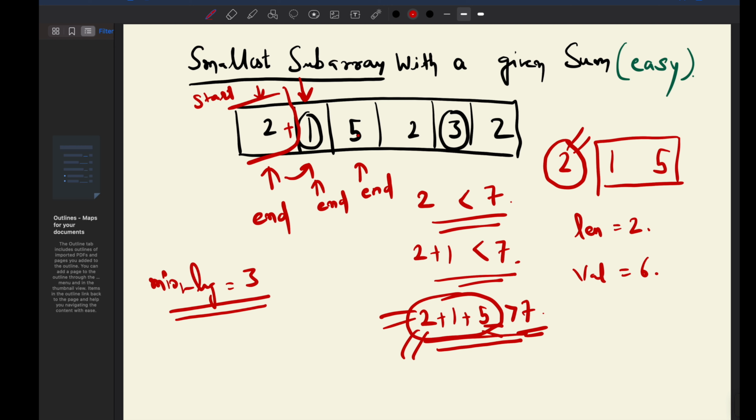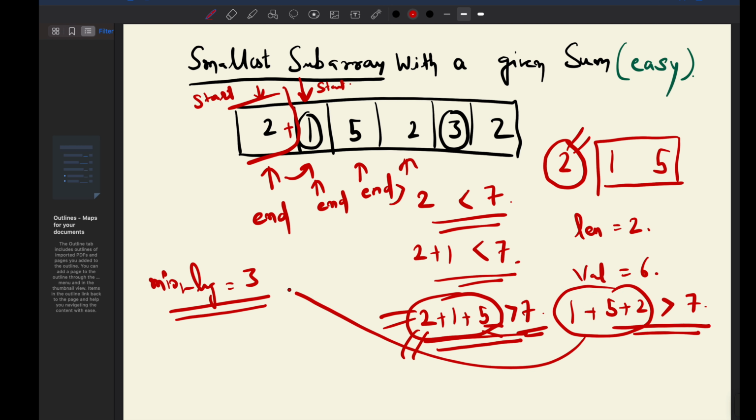Now it's 1 and 5, my start is at 1, and now I can move this end to 2. Now I have 1 plus 5 plus 2. It's again 8, which is greater than 7. But the length is also 3, and we already have this one, so we are not going to update that, and again we need to move forward.